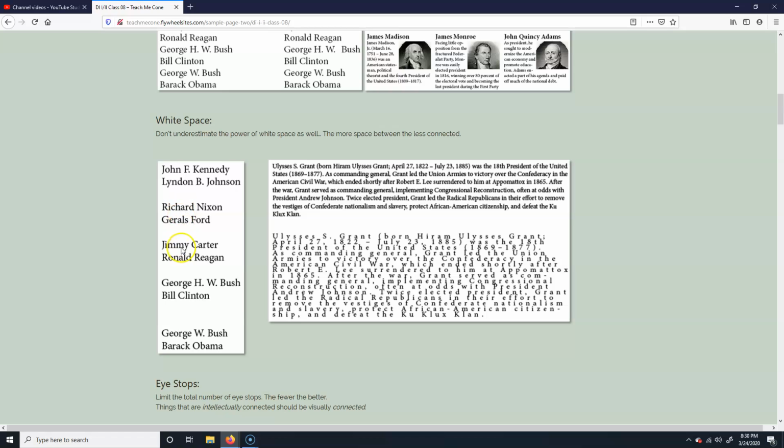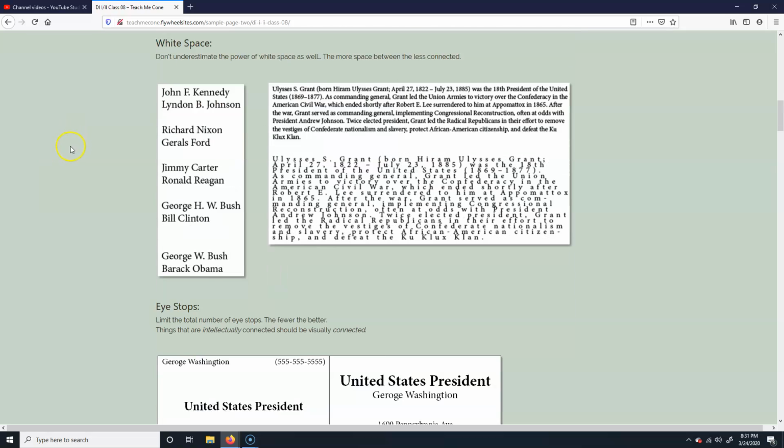Okay. So another example here, if I want to make these things stand out, so you can see president, president, president, president, president, president, president, president. But notice that because there's an extra space here, this stands out a little bit more. Okay, you automatically assume there's something different about this one. Even within words themselves, right? So we have what we call tracking, which is the space between the letters. But by putting each letter right next to each other, we assume that this is a word. Then we put a space, and then this is a word, and this is space, right? So that white space can become really important.